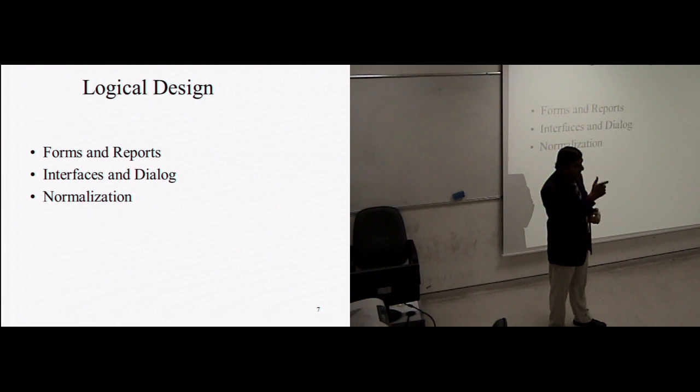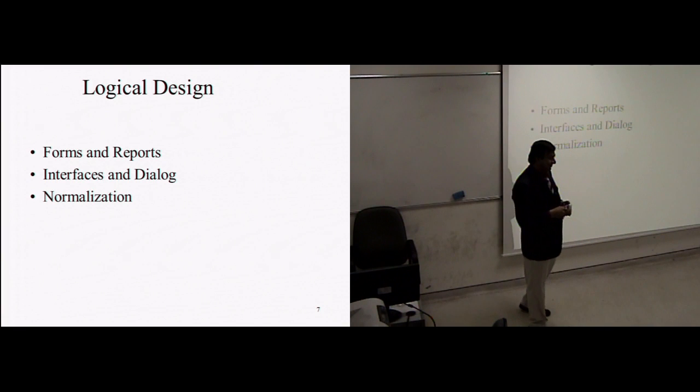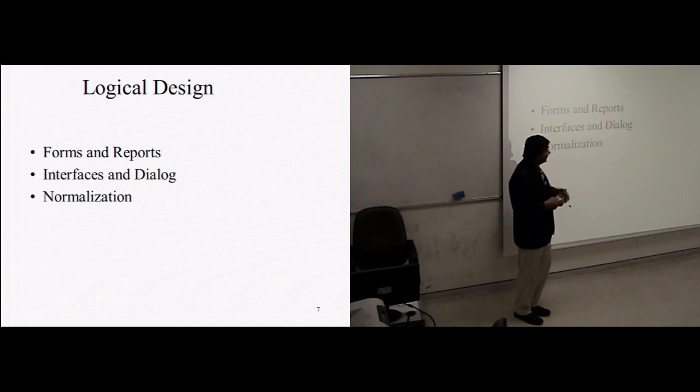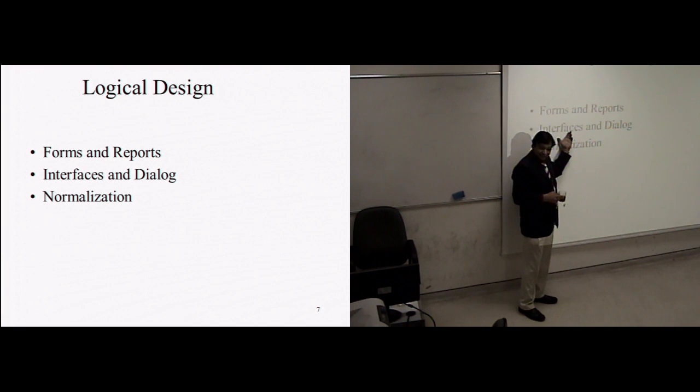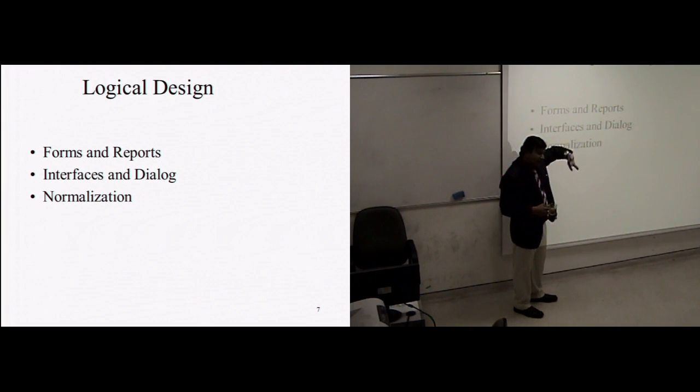So a component or application has both interfaces, import and export. So those are the interfaces we have. We have to design the internal interfaces, and we have to design the external interfaces. The forms and reports are specifically for the external point of view, and with interfaces, we are dealing with the internal import and export interfaces. Clear?